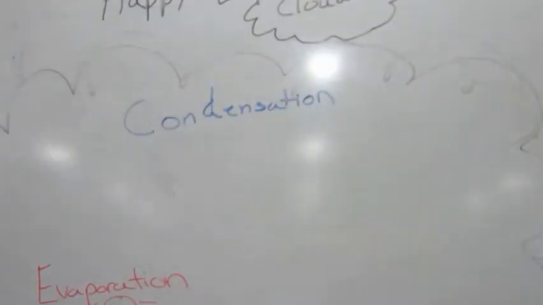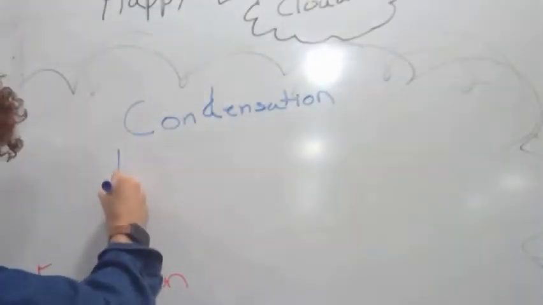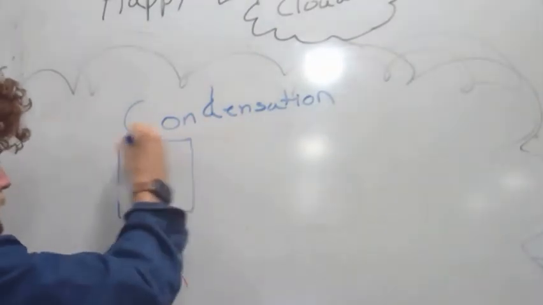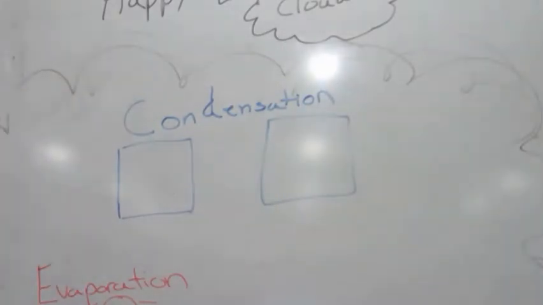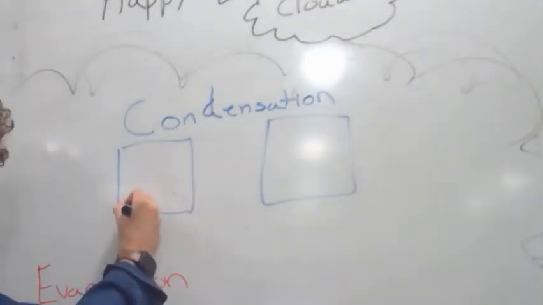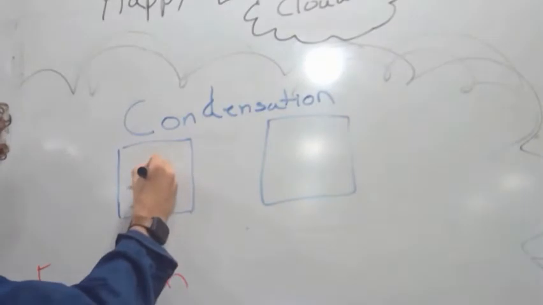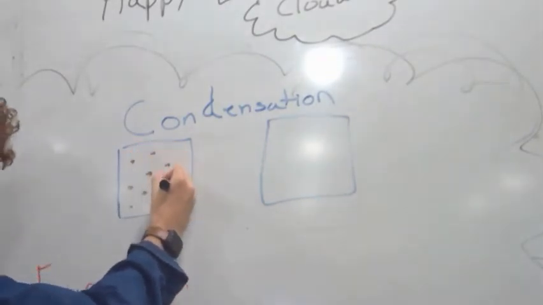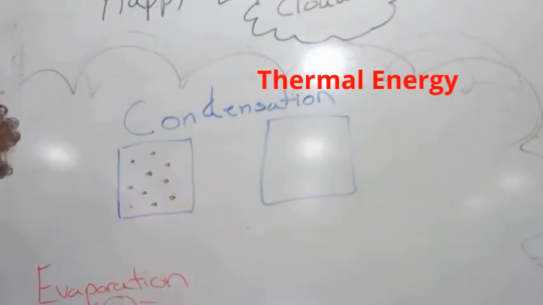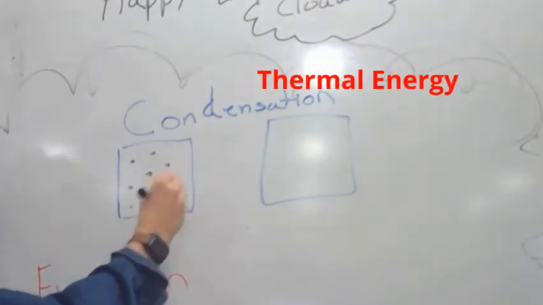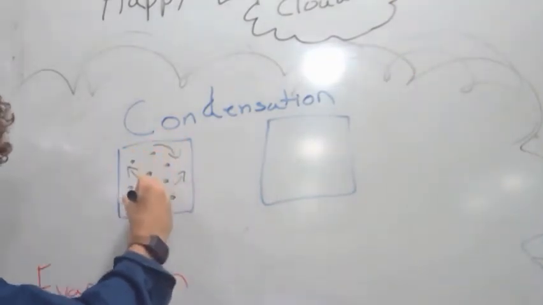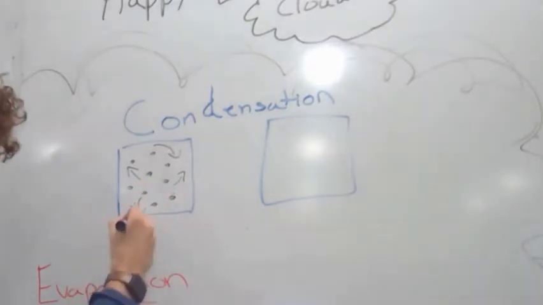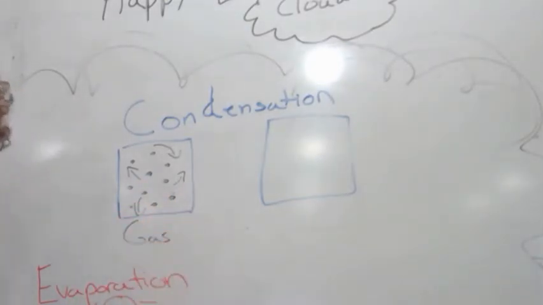Condensation is a pretty cool process, no pun intended. We're going to draw in a couple of happy little boxes here again, like another before and after to show our fun little water molecules. And we're going to gently draw in a bunch of spaced out water molecules or little dots. Now remember, they still have a lot of energy from evaporation, so they're going to be all over the place. So let's make sure we include some smooth arrows in here to show all the movement that's going on. And we'll label that as a gas so we know what that is.